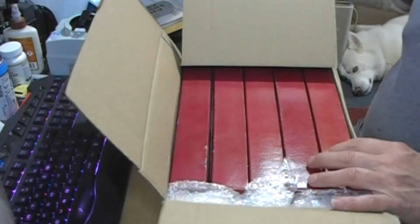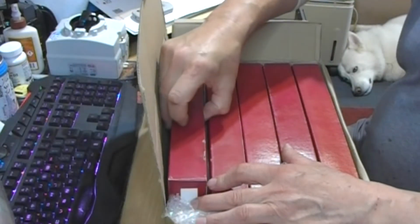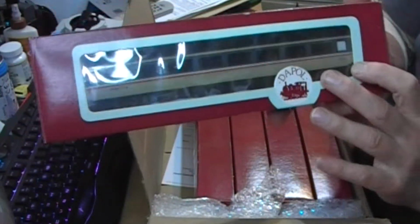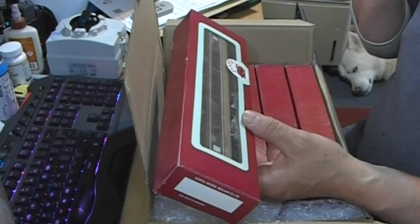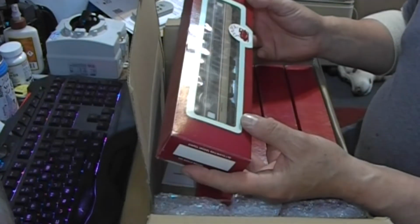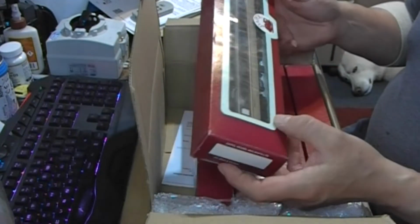Let's get my solar isolator switch box out of the way. So we've got more Mark IIs. The air-conditioned Dapol variety, not the Airfix ones or the Lima ones. I don't think the Airfix ones were ever done in Intercity livery. Hornby had taken them over by that stage, and obviously Dapol, Lima, everyone was producing one.